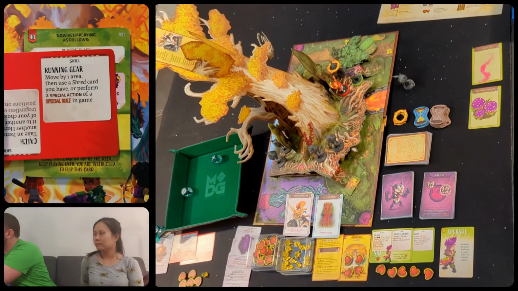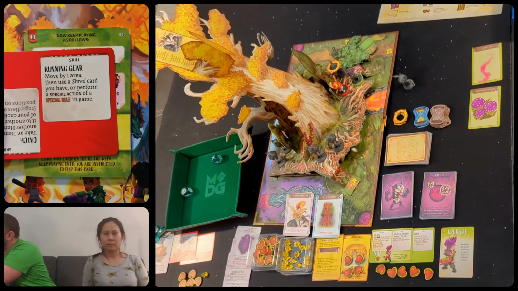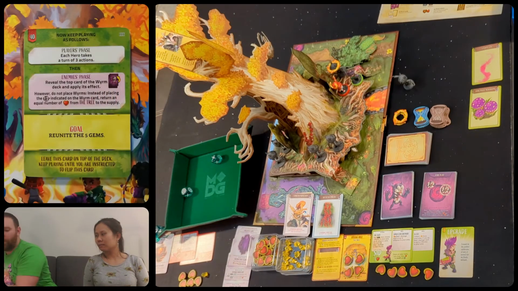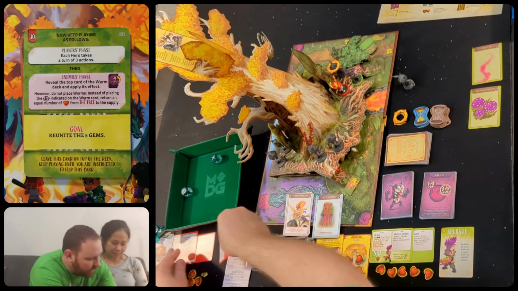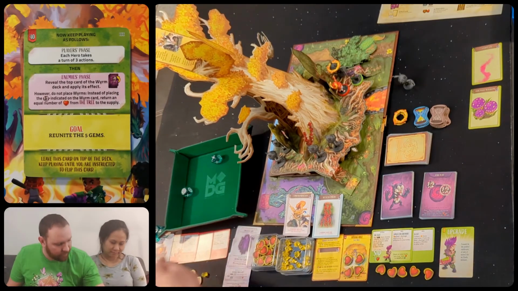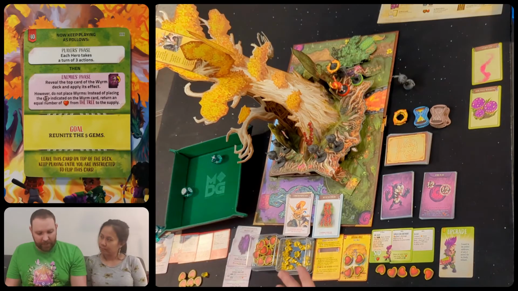She got the running gear, which says move about one area, then use a shred card. So it basically combines 2 actions into one. Or if we happen to have a special action on a special rule, she could combine that with the move. That is not currently the case, but a little bit of action efficiency there. And now I have spent a turn.